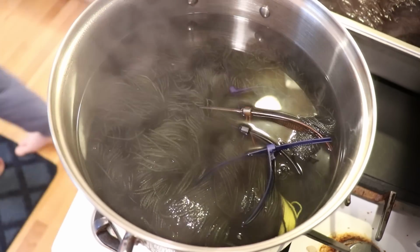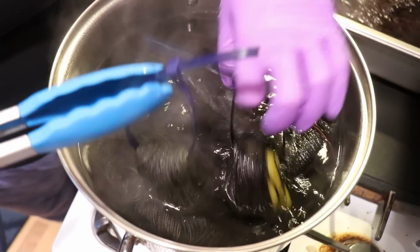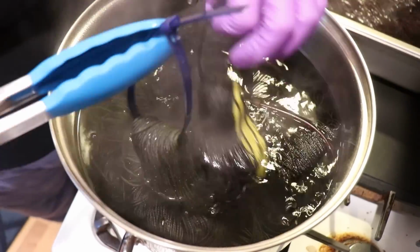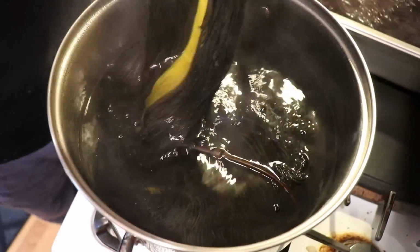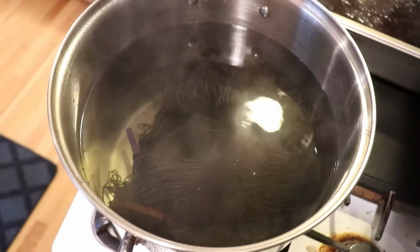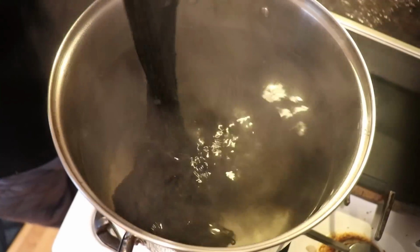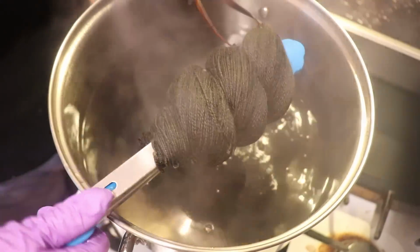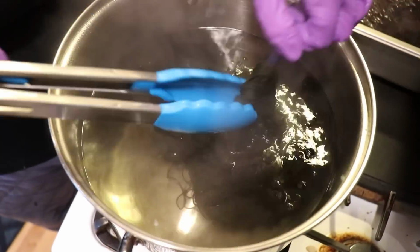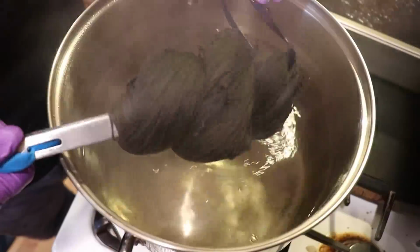It has been 30 minutes, and so let's go ahead and remove our yarn. After 30 minutes, I went to remove the yarn from the yellow dye bath. There is definitely some yellow that you can see, those hints on the dark of the yarn. And if you look at the bare titanium, they've got a fair amount of yellow from a 0.25% depth of shade. There's a hint of color left in the pot, but most is in the yarn, so I'm gonna go ahead and let that cool completely so we can wash it.